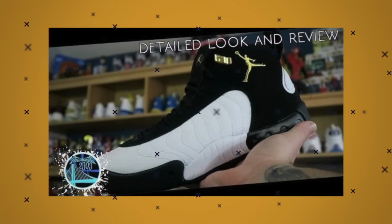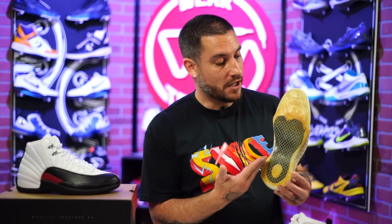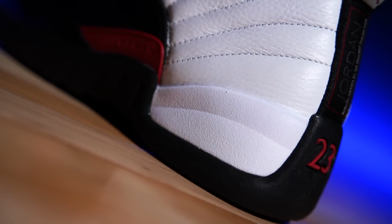So this is actually from the Jordan Jumpman Pro. The shoe came out in the same time frame as this shoe originally. It was the very first Jordan team shoe, and they had the same exact tech specs and all that kind of stuff. So what's underneath the outsole is this plate right here, and then what's above that is a Phylon midsole.